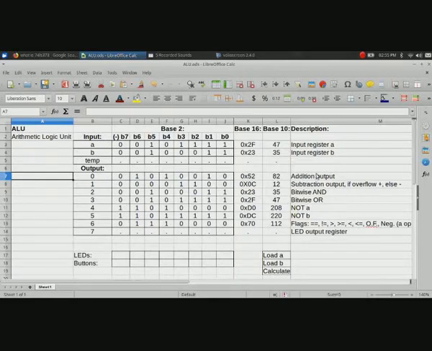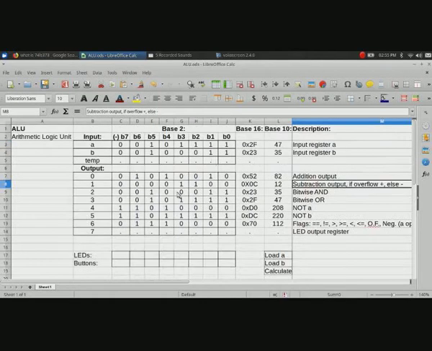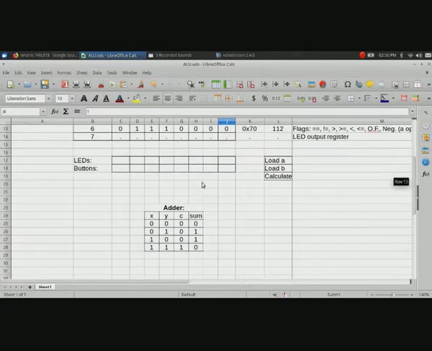So basically the major things to talk about here, though, are the addition and subtraction. Down here I have a simple adder circuit. We can't add all 8 bits at once. We have to add one at a time. Bit 0 for A and bit 0 for B can be shown down here as just X and Y, and all their possible values are shown here.